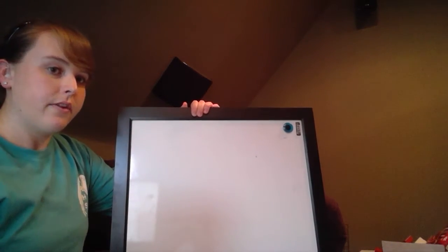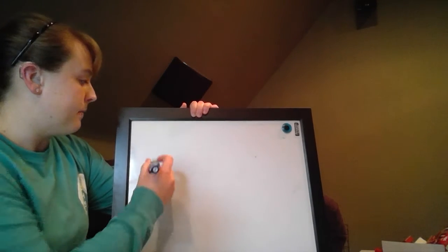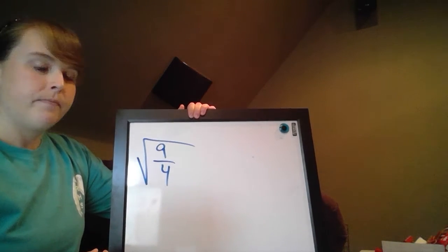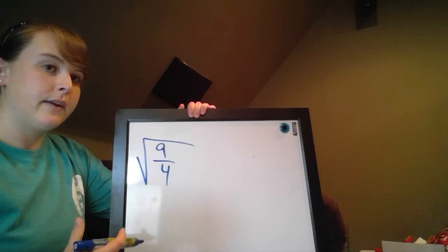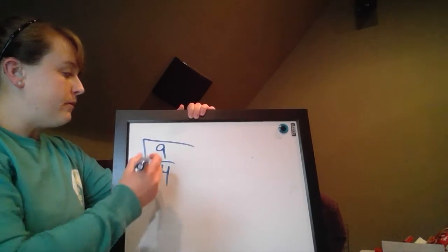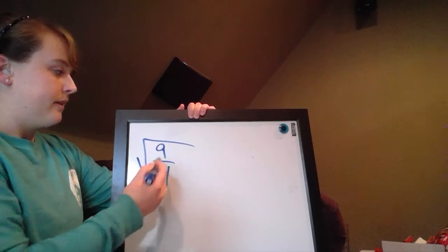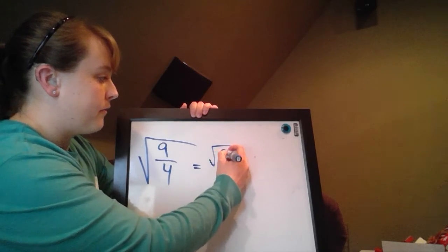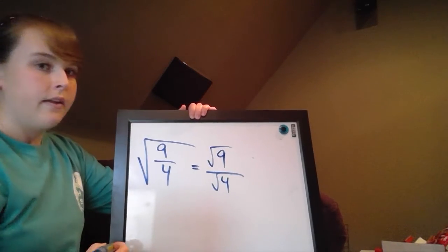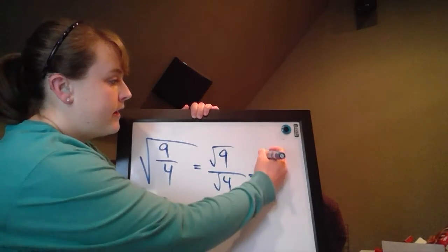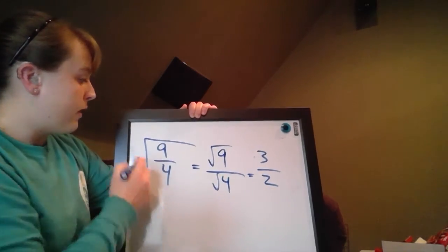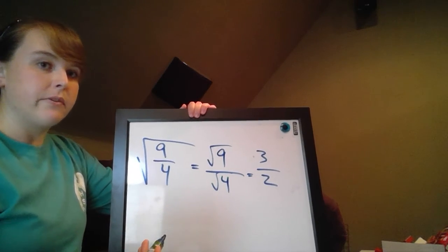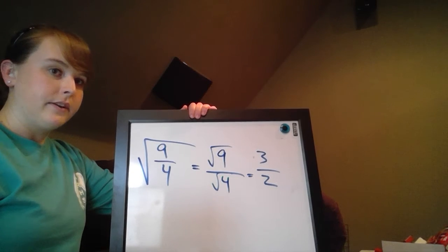Another kind of thing that you might see when you're simplifying radicals is a square root where on the inside you've got a fraction. Just like when you have a fraction to a power, you distribute that power, or that radical in this case, to the top and the bottom of the fraction. So this is the same thing as saying the square root of 9 over the square root of 4. The square root of 9 is 3, the square root of 4 is 2, so the square root of 9 over 4 is the same thing as 3 over 2. That would be a simplified version of this radical with a fraction.